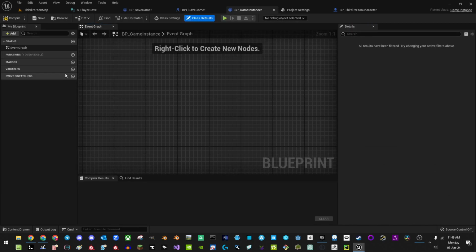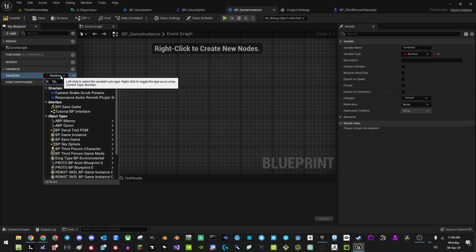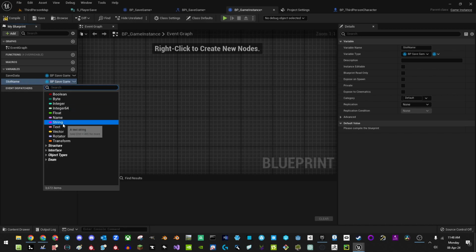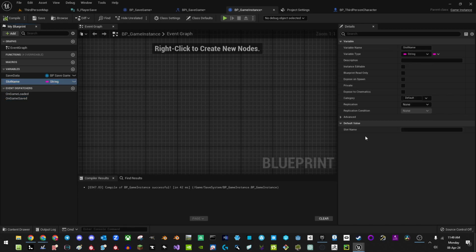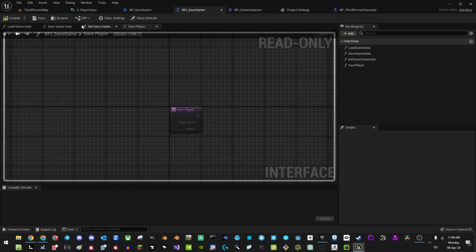And then the main logic of the save is going to be in the game instance. There's going to be different variables we're going to set here. We're going to have the save data, which is going to be the actual save blueprint we're using. We're going to have a name for the save slot, and then we're going to add some dispatchers, and then we're just going to call it slot 1 for our save. The dispatchers we're not going to use, but they're good practice.